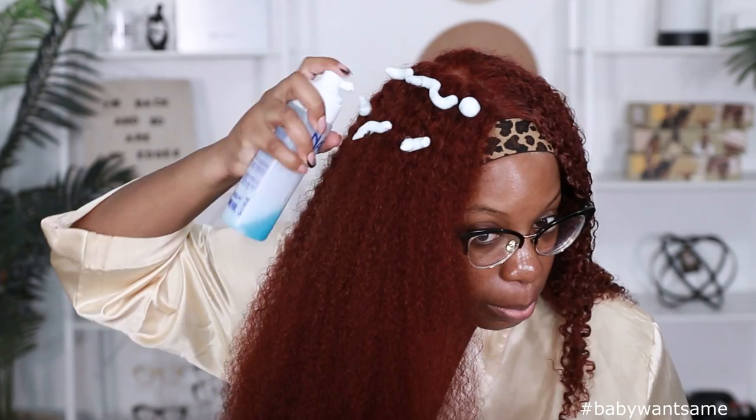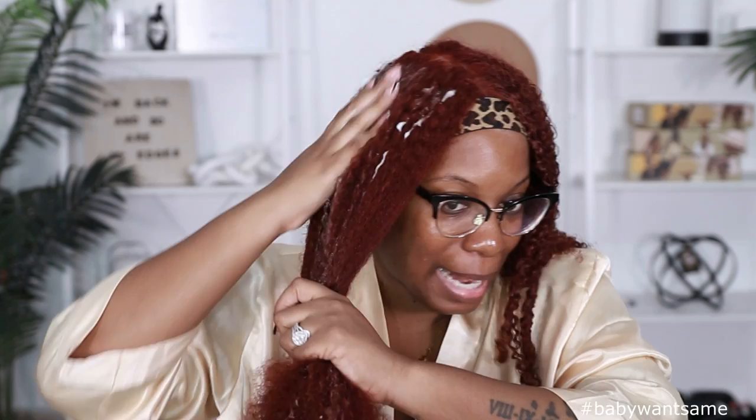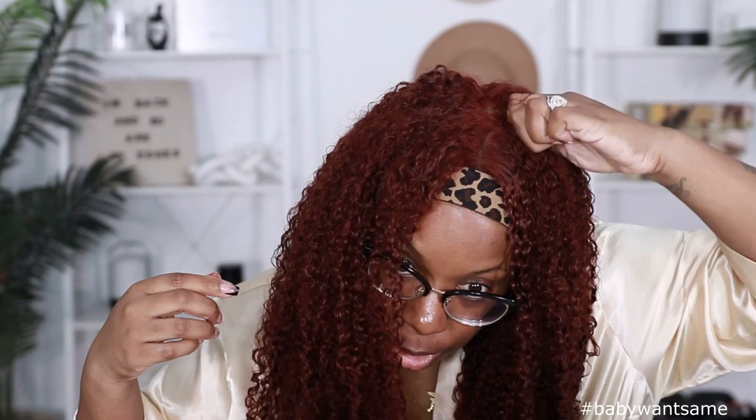I definitely need to finger coil these ends. I'm getting some shedding as I'm clumping the curls. As long as I'm not getting a track full of hair, I'm okay with a little bit of shedding — it's a curly wig, so I kind of expect it. There are no layers in this wig, so I may have to try to fluff her. I can't afford to lose not a drop of this mousse. The hair isn't super saturated because I blow dried it a little bit just to get rid of some excess water. I'm going to pin it up, diffuse it, and then we'll come back and fluff it.